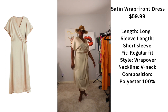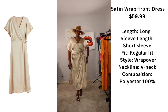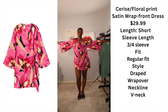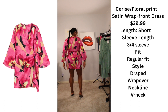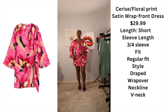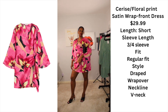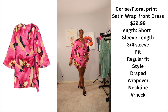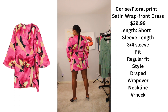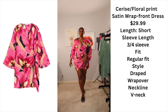The difference with this dress — it doesn't tie, it has buttons on the inside. This dress also runs big because the size I have on is a large and it's running real big. This floral print satin wrap dress just makes me want to go lay on a beach in Mexico or Miami. I love the length — it's not too short, it's coming above my knees. If your butt sits up high, you want to size up.